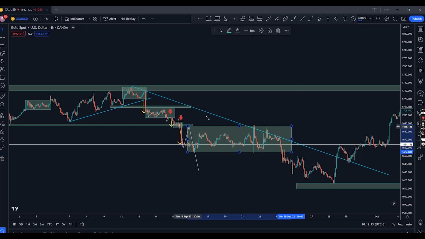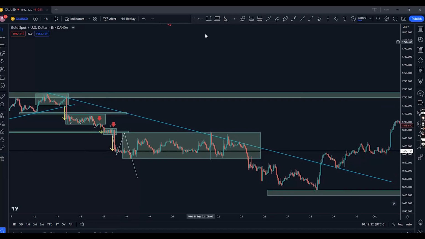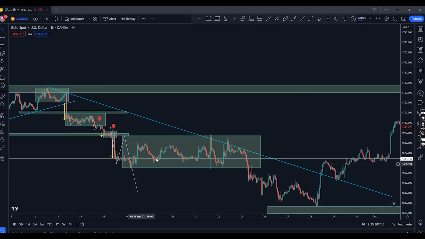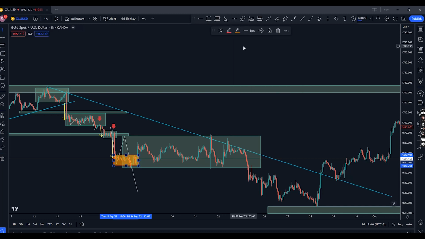So this is a micro Vboxing level, where inside you can also determine a small Vboxing. For example, this is micro Vboxing, and this is macro Vboxing, and on this macro Vboxing we have small micro Vboxing inside, where we expect the breakout of this small Vboxing, then we are buying or selling. And I can change the color a little bit so that we can identify it very clearly. So let's change the color.